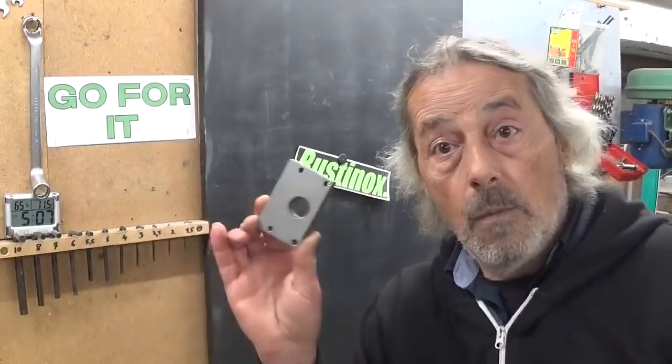Some time ago, I read in the comment of someone else's video that setting up a shaper takes more time than setting up a milling machine. I think that's a very interesting statement. So, let's find out. What I would like to do is set up my shaper to make this part.